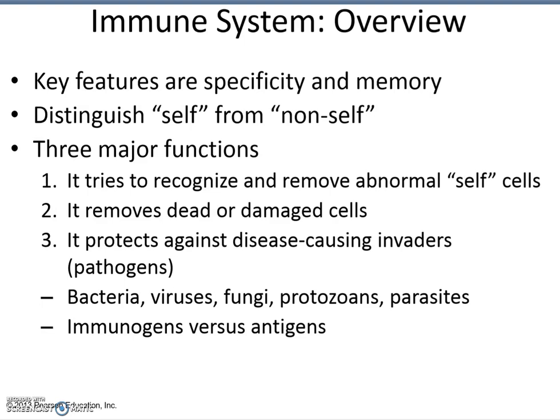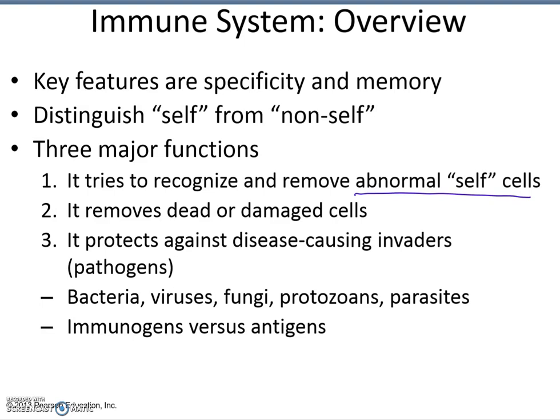It involves recognizing and removing abnormal cells, and that would be involving even self cells. That means, let's say you have cancerous cells in your body, and you would like your immune system to destroy these cancer cells. Well, how do you tell your immune system that, hey, go after these cancer cells, they're no good, I don't want them, but they are still your cells? So even abnormal self cells need to be recognized by your immune system and then destroyed, hopefully.